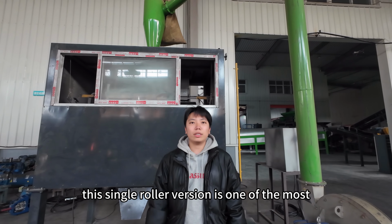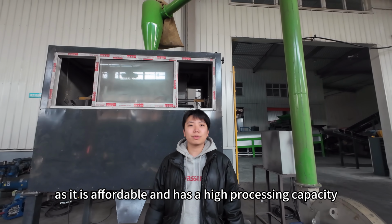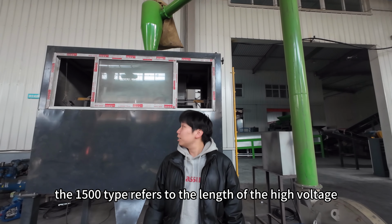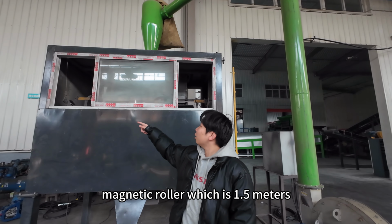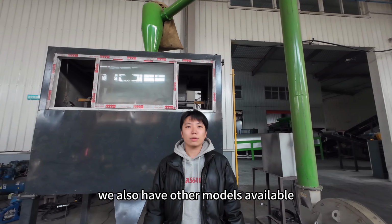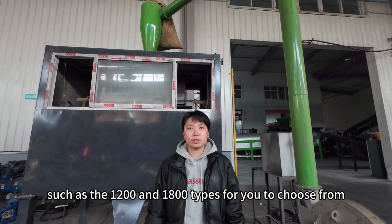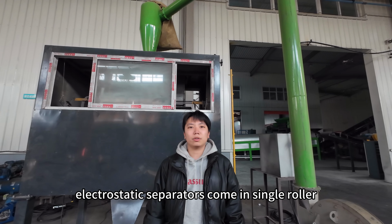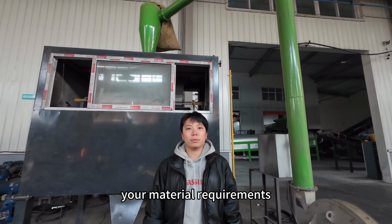This single roller version is one of the most commonly used in daily life as it is affordable and has a high processing capacity. The model number of this equipment is the 1500 type. The 1500 type refers to the length of the high voltage electrostatic magnetic roller, which is 1.5 meters, hence the name 1500 type. Apart from this, we also have other models available, such as the 1200 and 1800 types, for you to choose from. Additionally, our high voltage electrostatic separators come in single roller, double roller, and even triple roller configurations, depending on your material requirements.